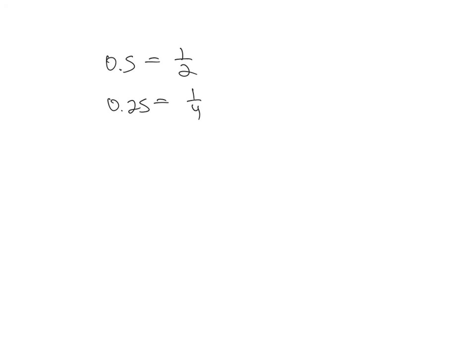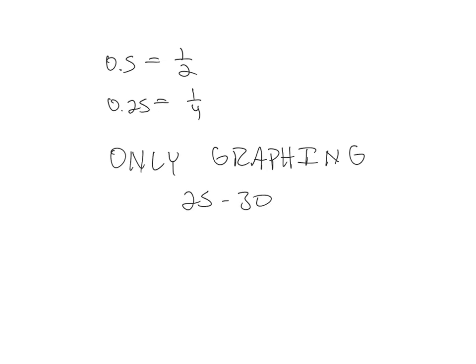Now make sure you pay attention to this. You're only graphing numbers 25 through 30. Your problems are 21 through 30, so it's 10 problems, but the first 4 are just matching. On 25 through 30, the directions say graph the function, compare the graph to the graph of the parent function, and describe the domain and the range. You're not doing any of that, just graph. We're going to talk about the other stuff tomorrow. So only graph 25 through 30.